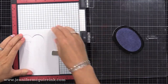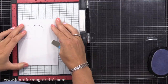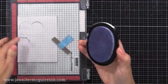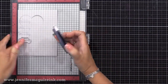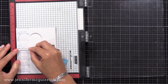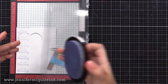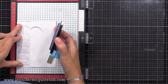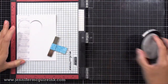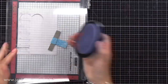This time I thought it would be fun to have two sentiments stamped repeatedly along the border of the card. I'm using the Altenew Paint a Flower Hibiscus — I really liked the style of the sentiments. I chose 'You Are Amazing' and I'll stamp that first. I put that into my Misti stamping tool and am shifting at three grid lines each time. This leaves a little gap in between each stamped sentiment so I can add another one there in a moment. I'm using a fog colored card stock, like a light gray, and stamping with Arctic color, which is a light bluish gray.